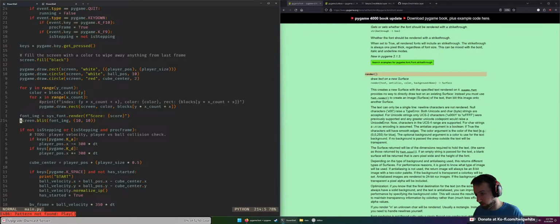All right. And afterwards, assume anti-alias is a Boolean. True. Color. This is font color. White.